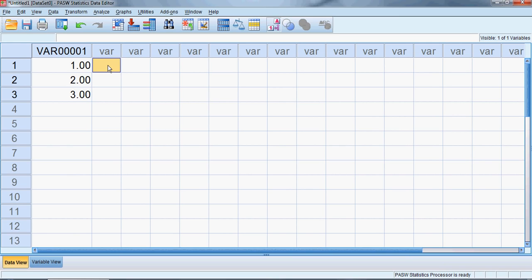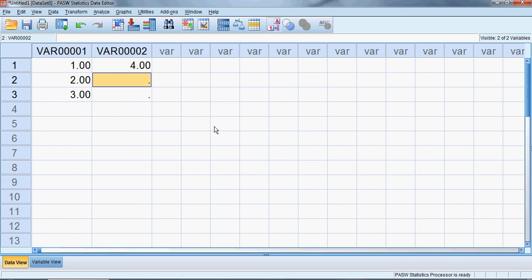If you type in more numbers, more variables will get defined, and their default names will be variable 2, variable 3, variable 4. This can get kind of confusing, especially if you have lots of variables and they're all named almost exactly the same thing. And also, the default properties for each variable may not be exactly what you want, so we should learn how to change some of those things.